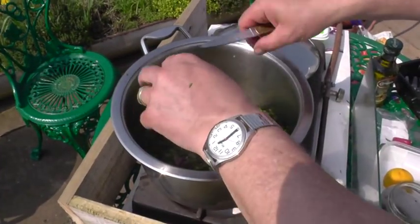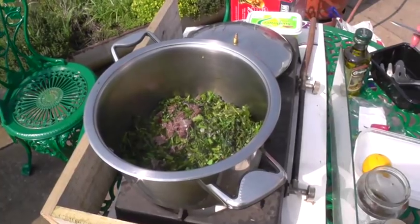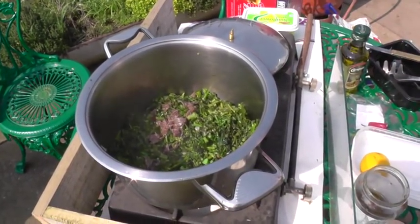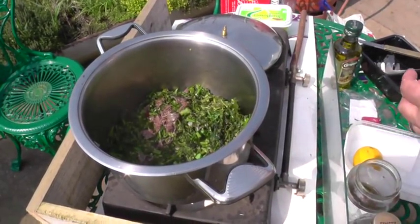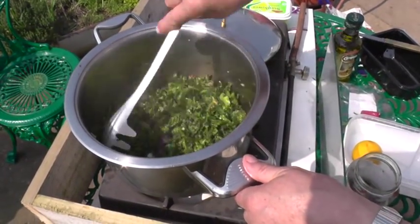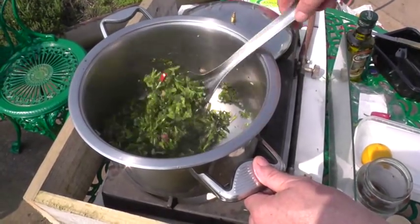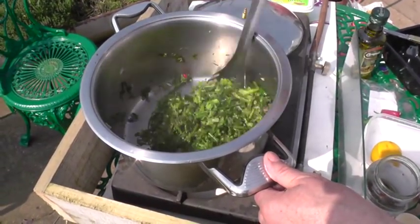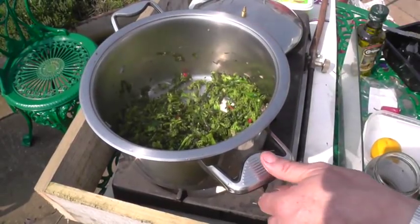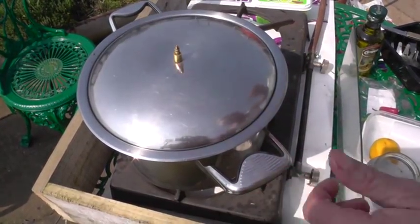I can remember when we were in Sicily in Palermo and they were putting them all into jars — get them ready fresh. That's the anchovies. So we've got already the chili and the anchovies — let them cook a little bit longer because they're not quite ready yet. Put the lid back on and we'll see in a minute.